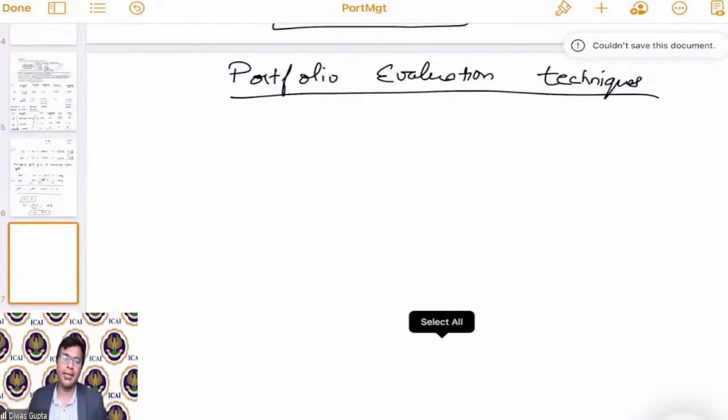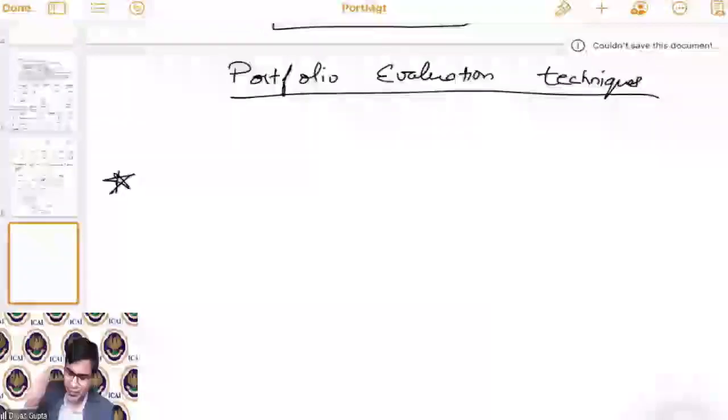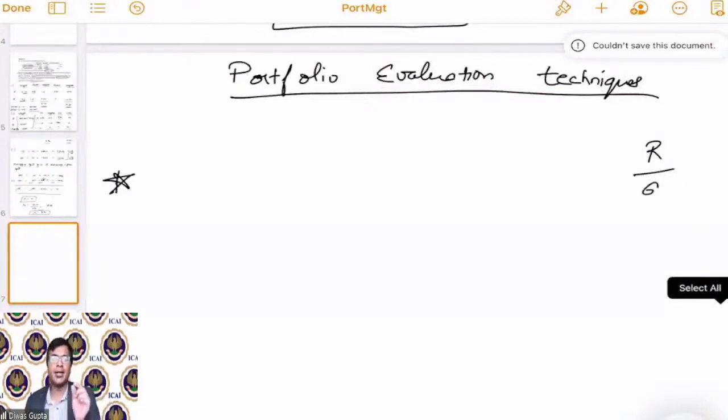So students, till now we have studied that there are two types of risk: systematic and unsystematic. If we combine them, it makes the total risk, correct? So the first ratio is based on the total risk. Now, what do you feel would be a better metric to evaluate whether a portfolio is good or not? See, one thing that we did in our previous discussion was that if we take the return in the numerator and divide it by the risk, we will get to know the per unit return that we are getting for 1 unit of risk, correct?